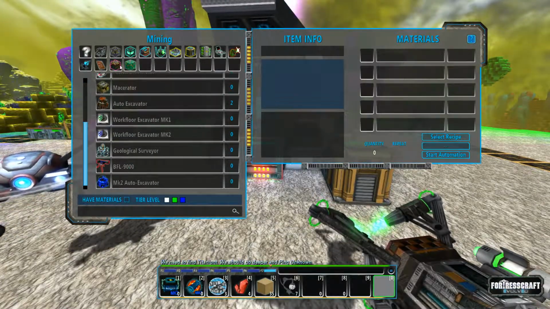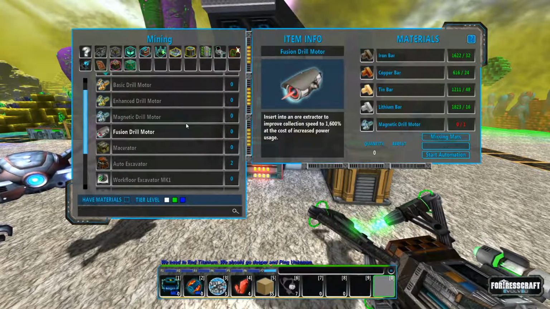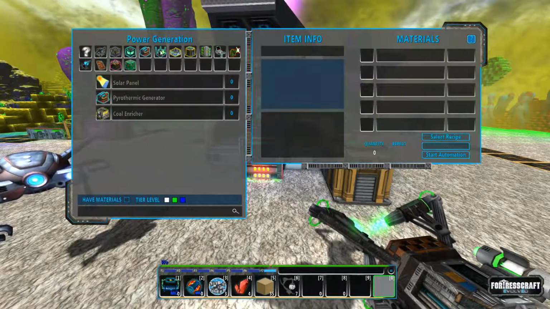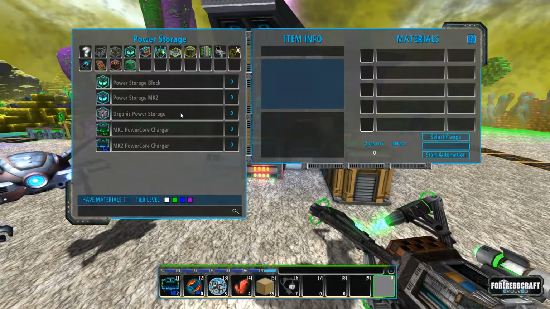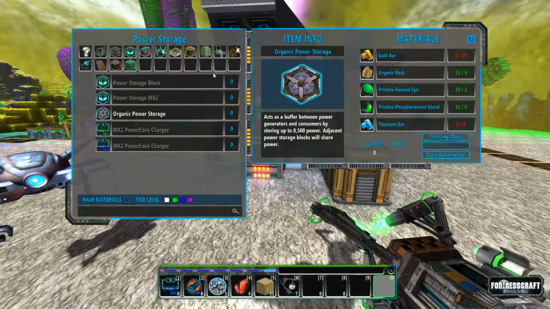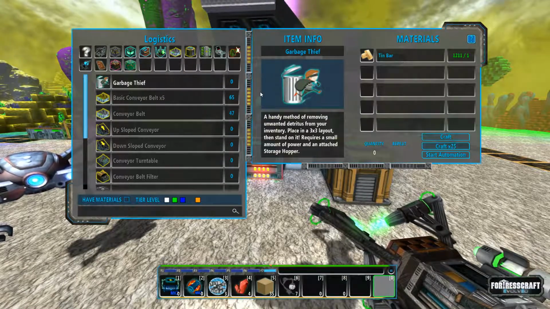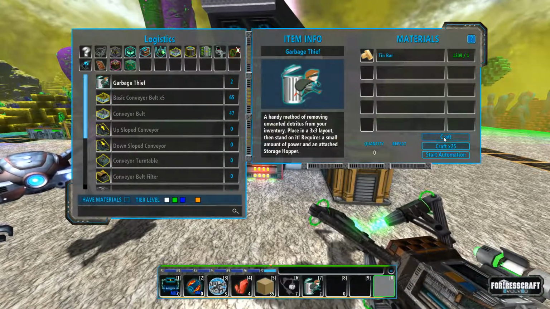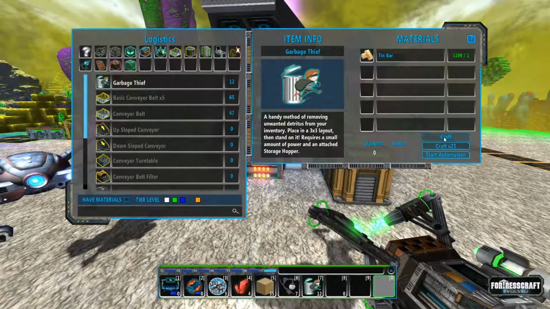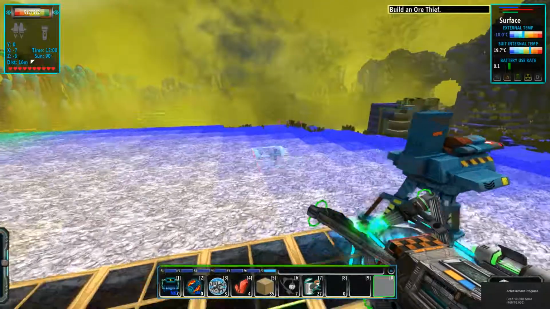A garbage... what do you need? See, these just need basic things. None of them need gold or titanium or anything like that. It's just all basic stuff, which I'm very happy about. So we could create all those right now if we really wanted to. Organic power storage, 8,500. So that's a crap load, but what are we looking for? Garbage thief. 3x3 layout. So 1, 2, 3, 4, 5, 6, 7, 8, 9. Now we actually need 27, because 3x3x3 is 27.